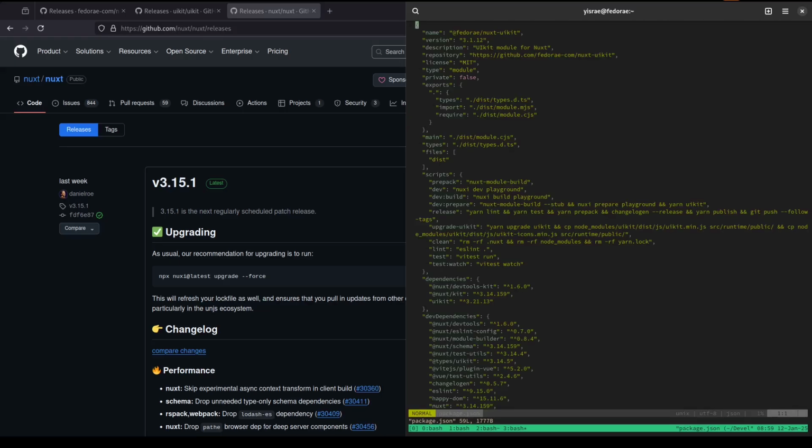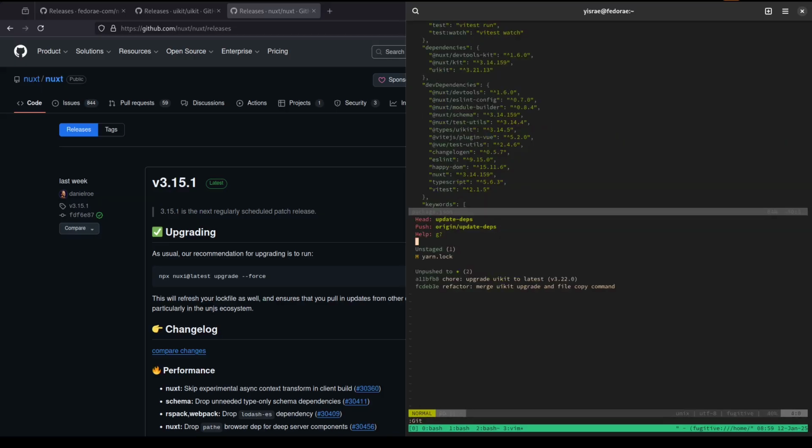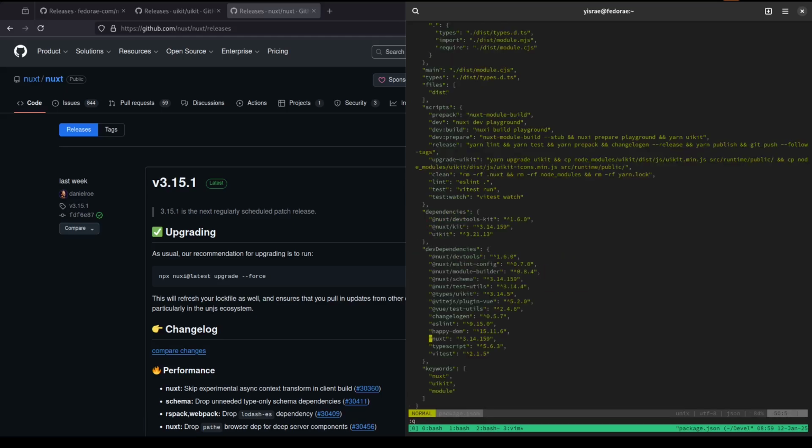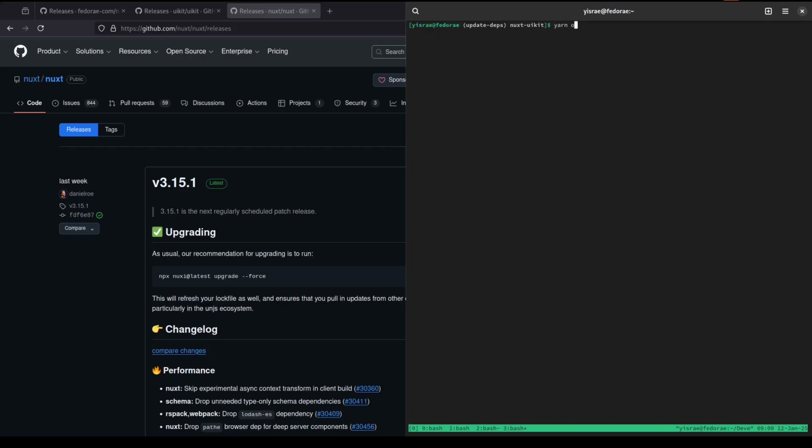The package.json should have changed. So you can see that it wasn't changed, and this is the reason why I always use the add command, because the yarn upgrade command doesn't seem to work as intended or in the way that it should. So it updates the lock file, sure, but it doesn't change the version in here, which is not something that I want.